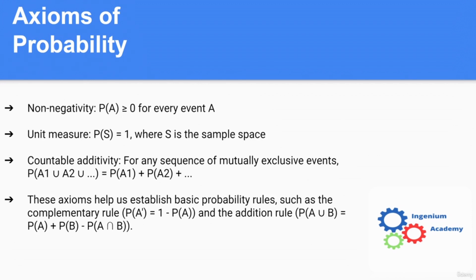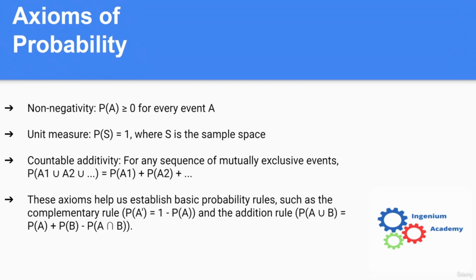Okay, so let's talk briefly about some axioms of probability that I think are pretty important to understand. It won't take long. But first and foremost, we talked about a sample space, and we talked about events within that sample space. Non-negativity is the first thing. If there is an event in a sample space, the probability of that event happening has to be greater than or equal to 0. It cannot be negative.